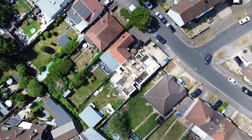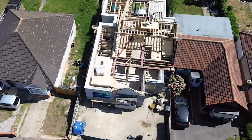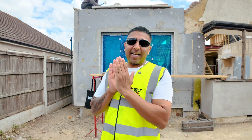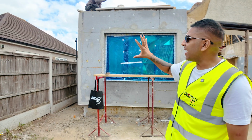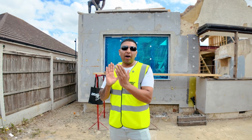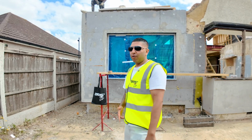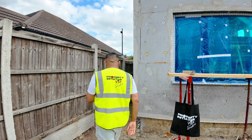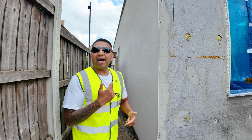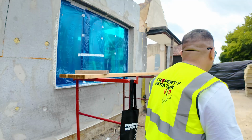So before we even enter, you can see that there's a different material on the front. That's because the existing walls were only a single cavity. Now, this is insulation that's been put on above this. The normal brickwork is around 200 mil. We've added another 150 on top, and we've used silicone render on this one. So this is one coat already done. We're about to apply another coat on top of this. You'll see that this one's looking really, really good.